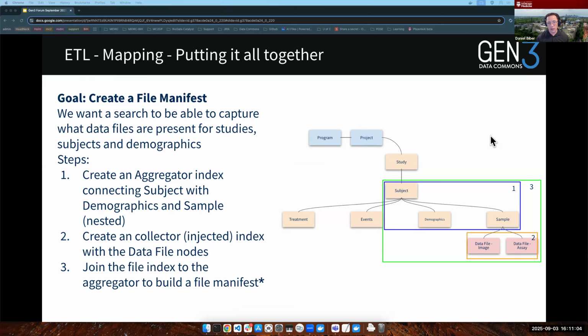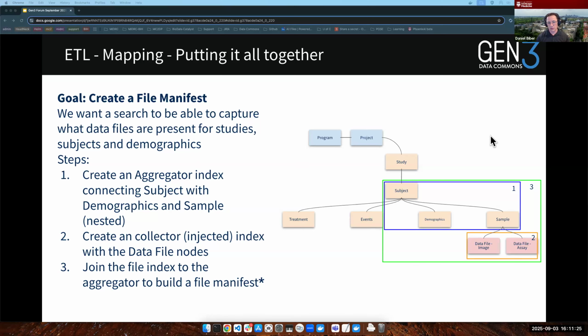To do that, you'd want the object IDs of those files. So to do that and create a file manifest, you'd first create an aggregator index that would connect subject with, let's say, demographics and sample, like you could use that nested props subtype.